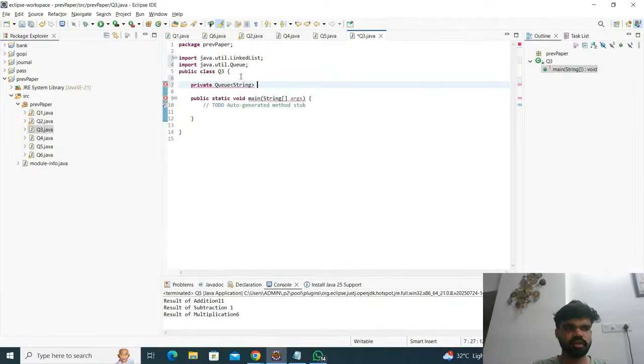Private Queue of String, and for patient queue I can name it pq. It is a variable name. Same as with a linked list or array list, object creation is the same thing: Queue variable name is equal to new LinkedList. One after one it is linked, right? That's why we will be using a linked list here.